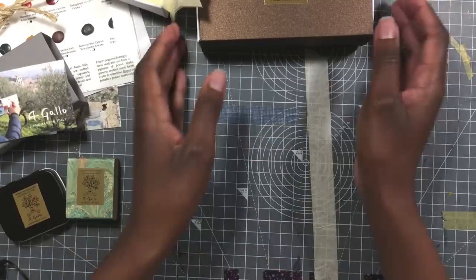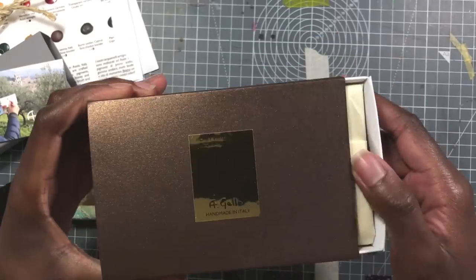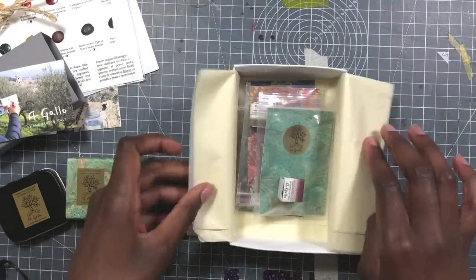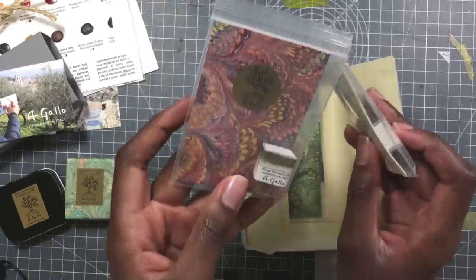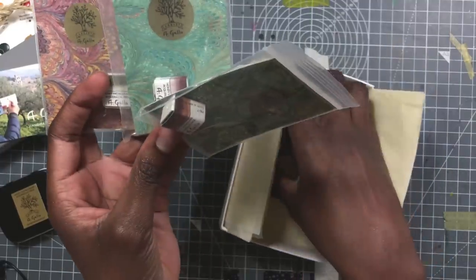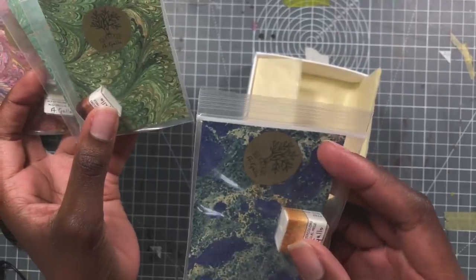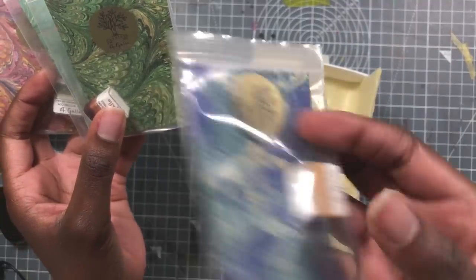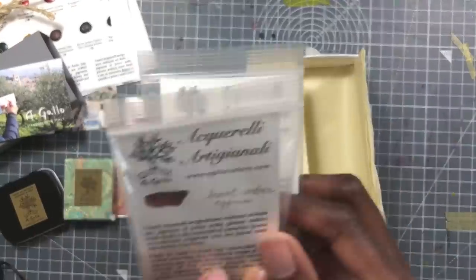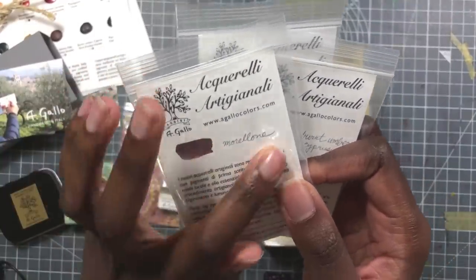So in the bigger box, Alina sent me what at the time were unreleased colors. Now you can get these colors in some of her newer palettes, and these are different earth colors, which are absolutely gorgeous. So when you buy a single pan, you can see what that looks like. When you get a single pan, you still get a lot of care in the packaging. It comes in a little baggie with the same logo sticker on it, and you still get a little piece of that marbled paper, which I think is amazing, and I have a little collection, and I have to do something with them. I can't just get rid of them. I don't know what I'll do.